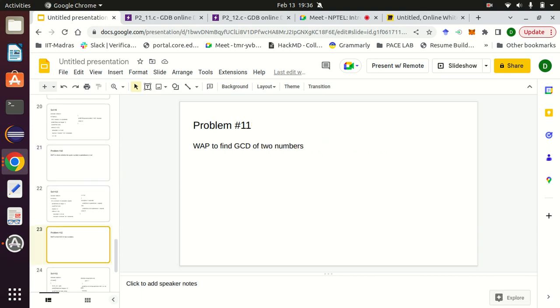So next let's see how we can find the GCD of two numbers. So can anyone tell me what a GCD is? Greatest common divisor. Yeah, the full form is greatest common divisor, but what is GCD? The highest number which divides both.